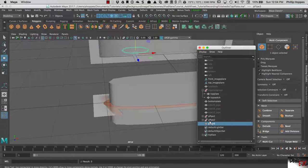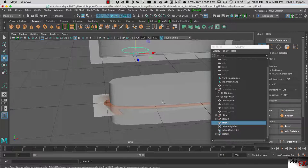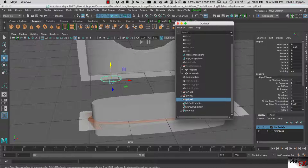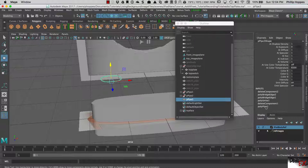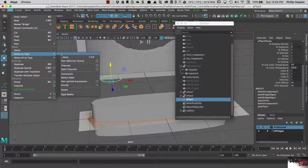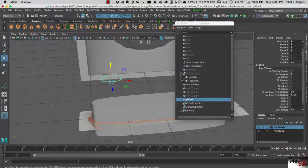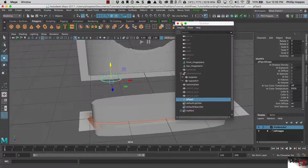So what I really want to do is get rid of this stuff that's not needed and not necessary anymore. You really want to take this shape, and it's called deleting the history. The history is just everything you went through to make this. If I go to this poly pipe, here's all the steps that I did to make this. If I go up here and say Edit, Delete by Type, Delete History, there I have got rid of those extraneous things in my outliner that aren't needed, and all of the things that were on the pipe history are now gone. So we've cleaned that up.